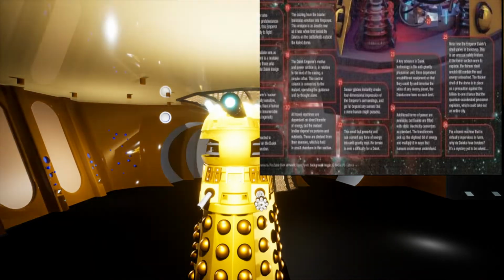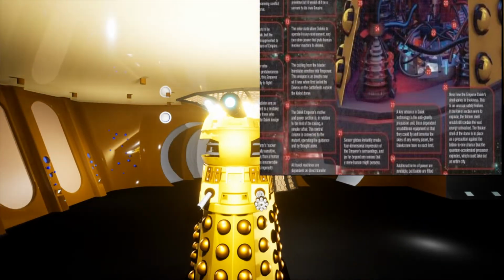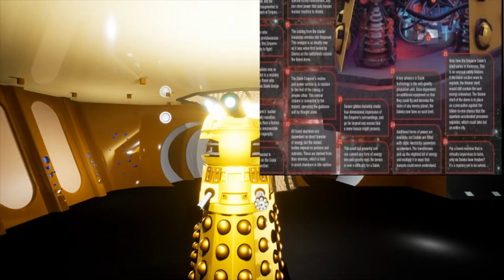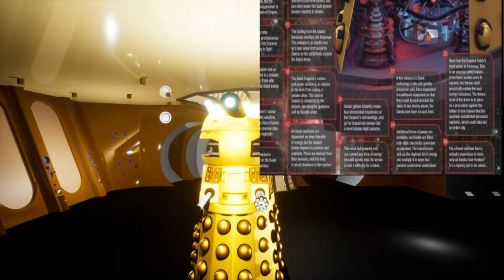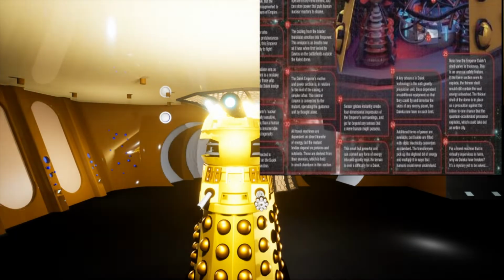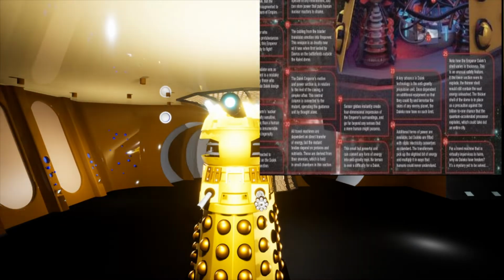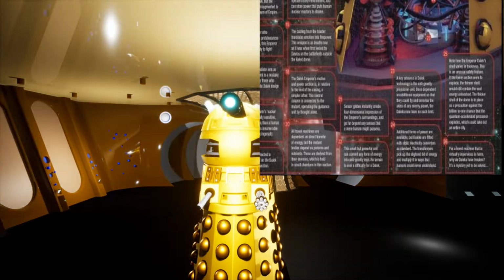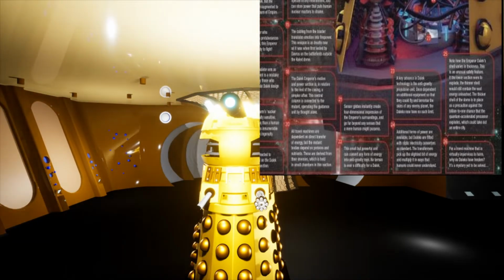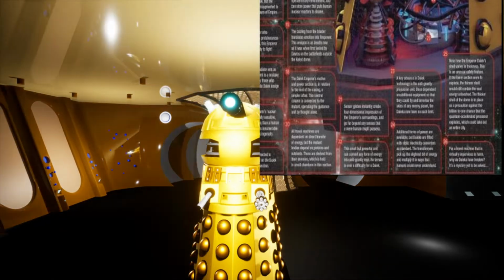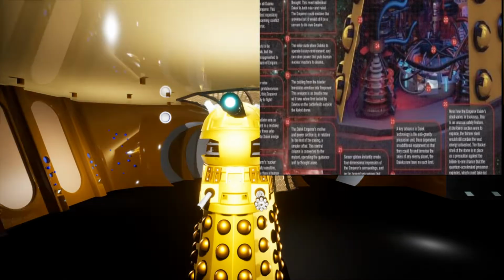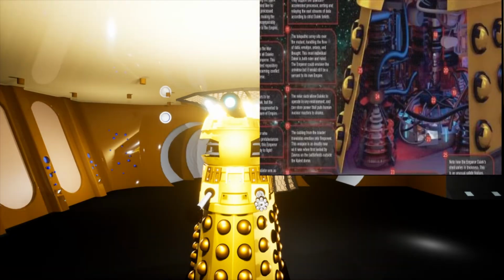All travel machines are dependent on direct transferring of energy, but the mutant bodies depend on proteins and nutrients. That is what we normally eat. We have a lot of proteins and nutrients. It helps us get stronger and think quicker, yes. And yes, we do also have pizzas and other things, but not a lot.